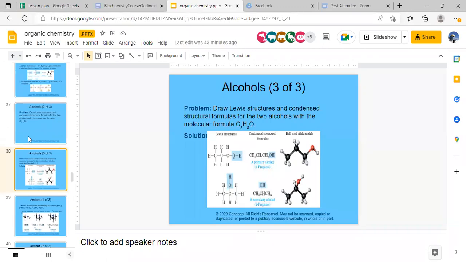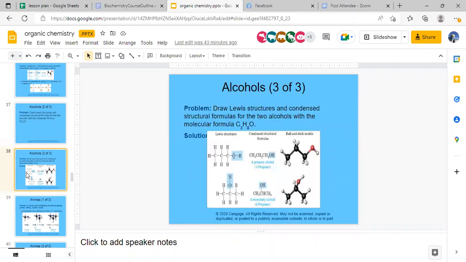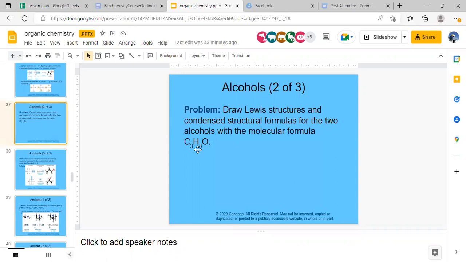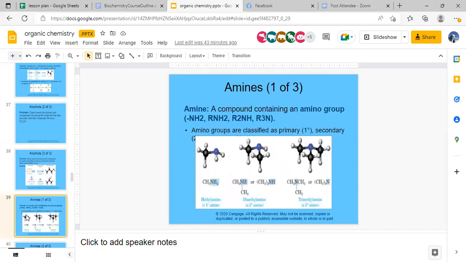So your assignment is to draw yung line structures. Okay? Line structures of each. So alcohol, yung C3H8O, sulat niyo yung C3H8O, tapos sulat niyo yung line structures. Okay, how about amine? So a compound containing an amino group. So yung amino acids, meron siyang amine. So yun, may NH2 ka. So yan yung mga condensed structures niya.